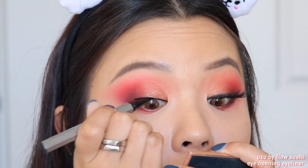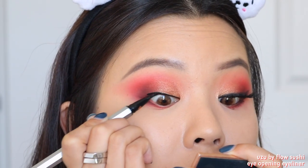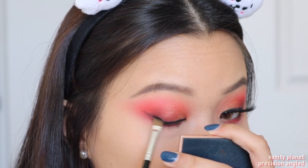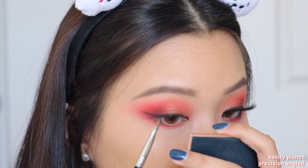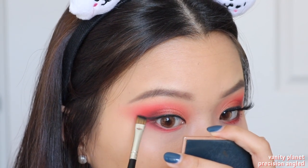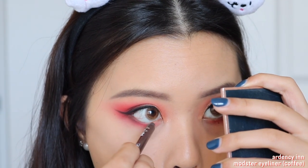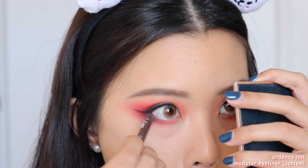But now just taking a black liquid liner, I'm gonna use this to line my lash line, and then going back into the matte black shadow, I'm gonna use this to smudge out that liquid liner and also create a very dramatic wing. And lastly, I just took a brown pencil eyeliner to tightline my bottom waterline. And this, you guys, completes the second look.